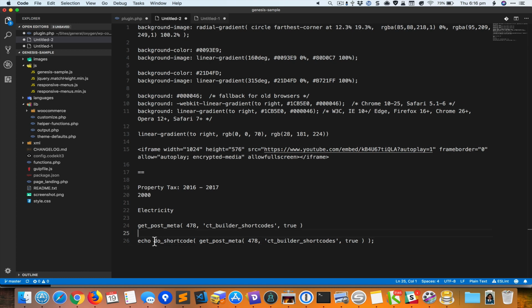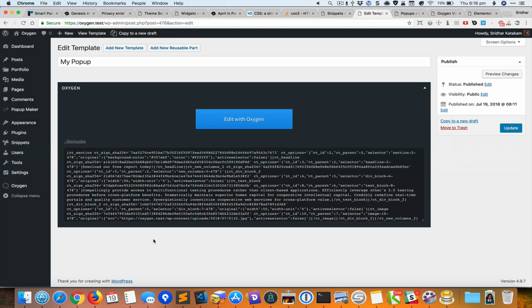Okay, so do_shortcode will basically convert that or render that as HTML, but to actually have it output on the page, we need to echo it. So this PHP code will basically output whatever we have designed with Oxygen in this template or template part.